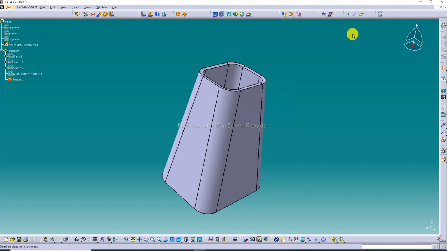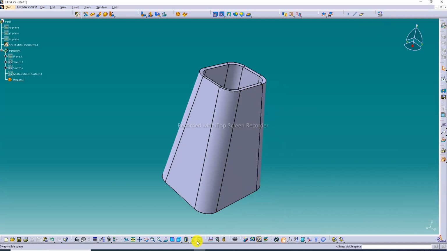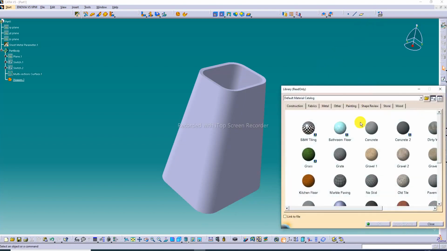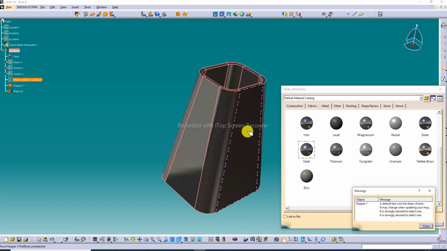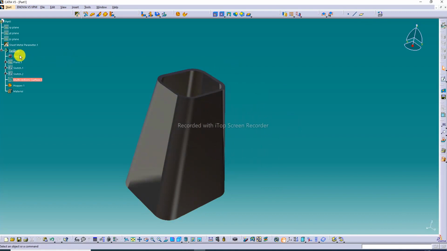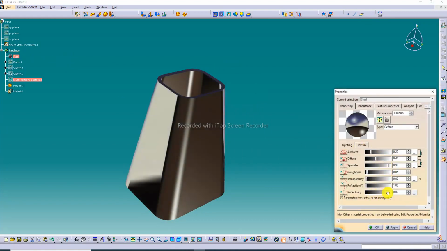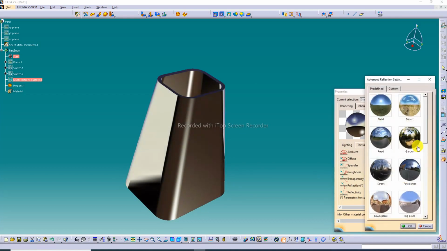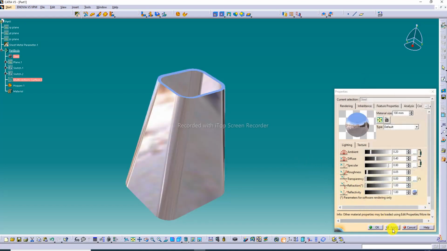Okay, this is perfect, and the material is used. At first drawing this, the material is used, the sheet metal command. Double click here, and the rigidity is more. Okay, this is perfect. This is applied here.